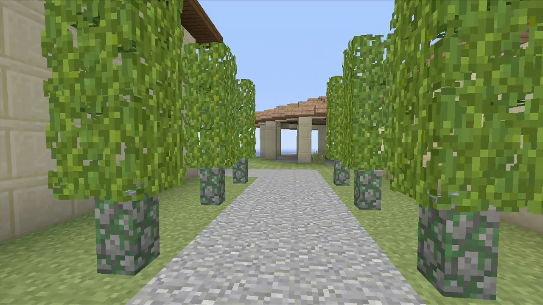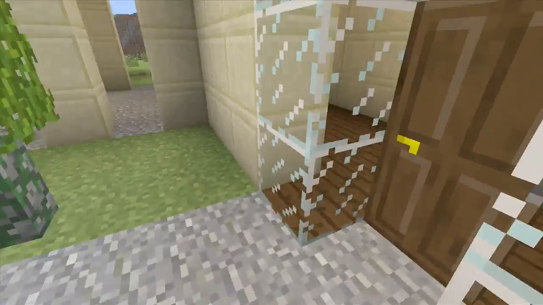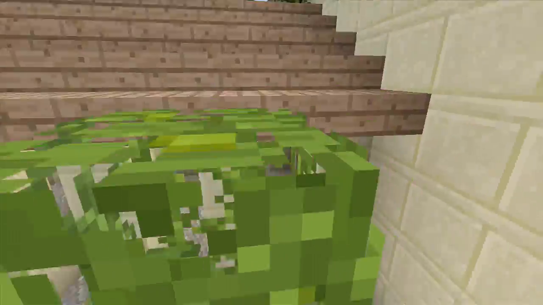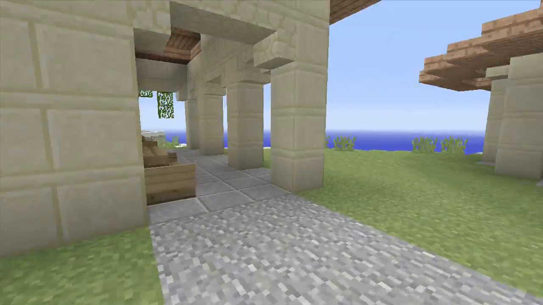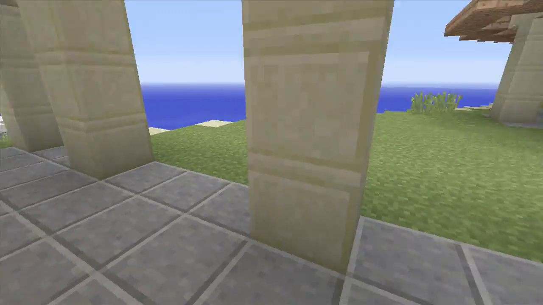But this is just a little walkway with some trees going on the side. I just made this because this was a very open space, and I wanted some decoration here. So I made these little things. You can climb on top of them if you really wish and hop around. Yeah. So this is just another one of these rooms you can see into, and it leads out to this little patio thing. And we got some more polished andesite.